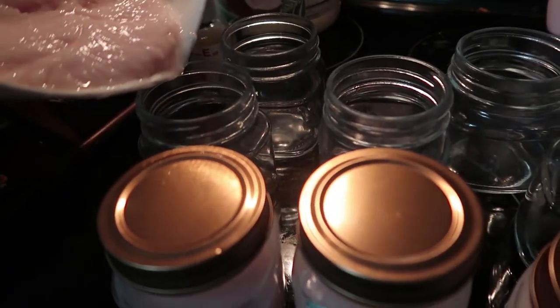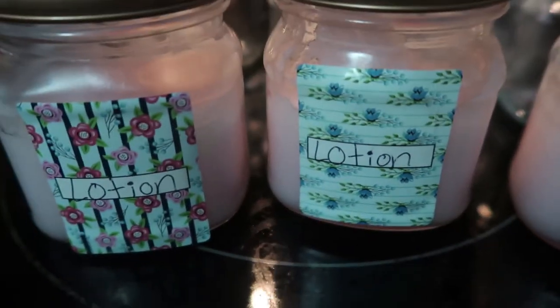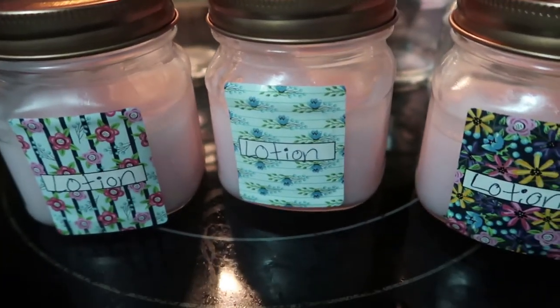And now I'm gonna pour it in here a little bit, and then when you're done, they look like that. And you're done. That's the best lotion ever.